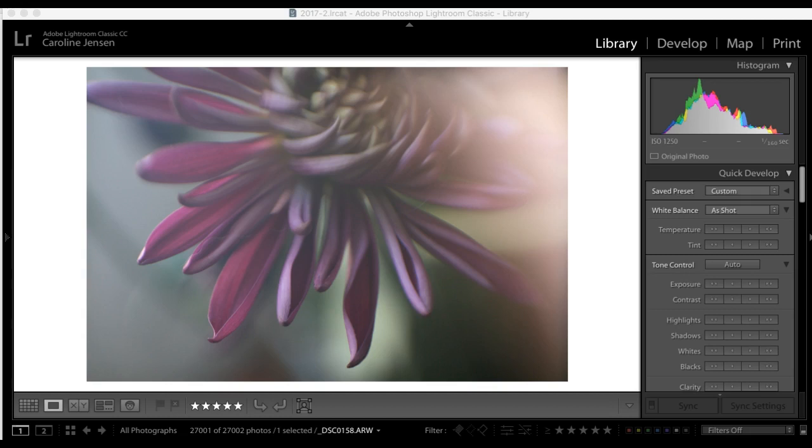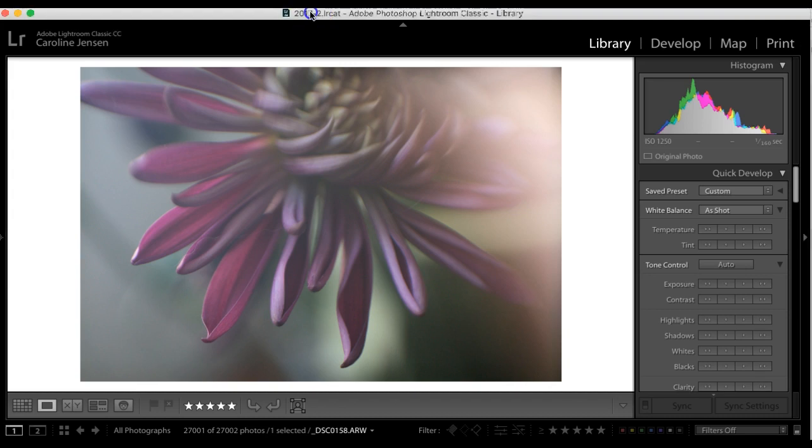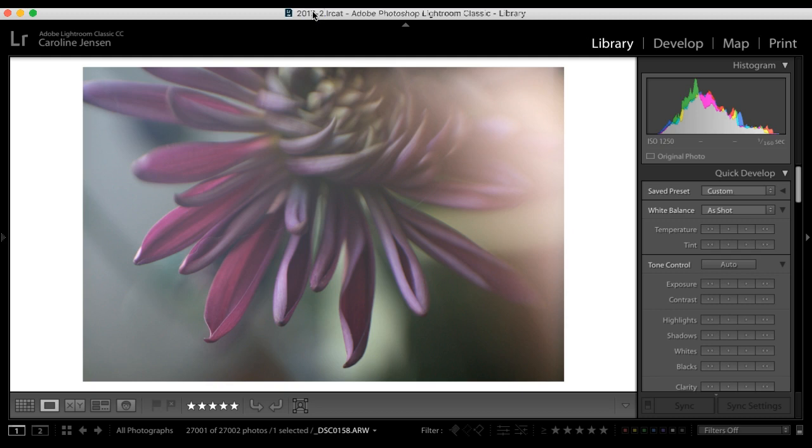Hello everyone. Today I want to share with you how to make profiles for editing in Lightroom. It's really easy to do. One of the things that you have to know though is you need to use Photoshop in order to do this. And so I'm going to take an image that's raw over to Photoshop. We're going to edit it, create a profile, and then bring it back into Lightroom and show you how to do it there.